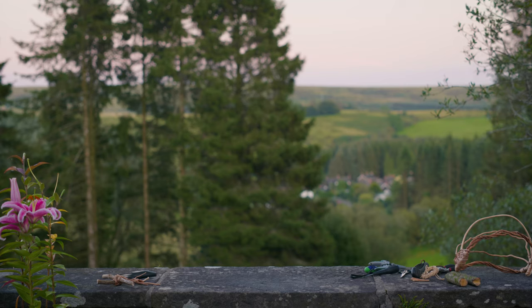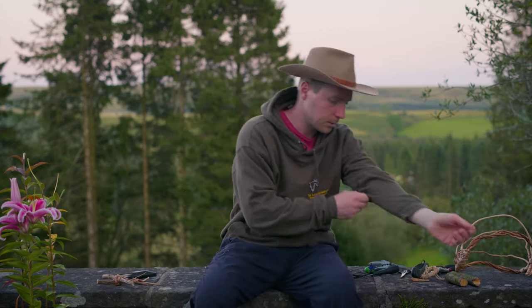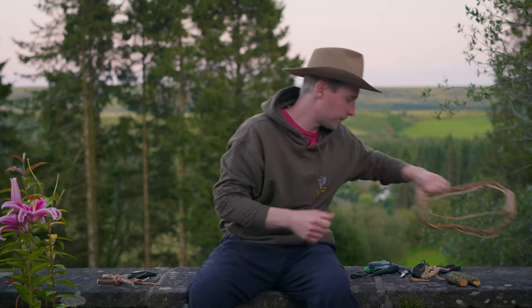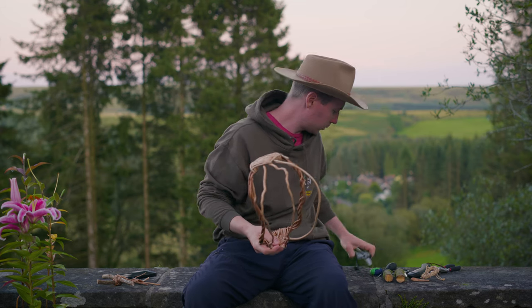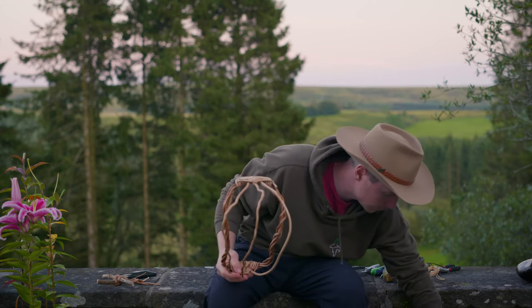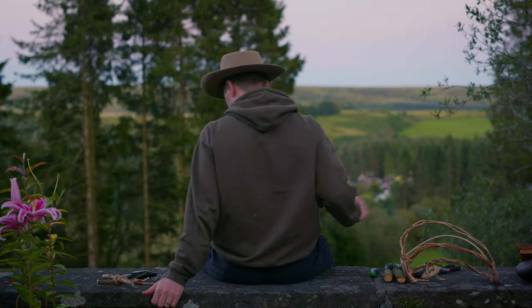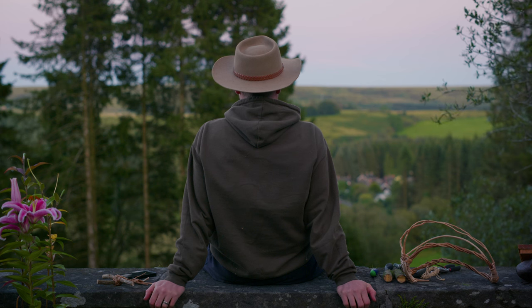Now for the main bulk of the weaving, which is also my most favorite part of any basket like this or any kind of simple trug, because it's quite monotonous and therefore quite therapeutic, because you don't need to have your full attention on it. You can be listening to music or just sitting and looking into the wilderness like I am here. And once you've got the rhythm of it, it's really easy to keep going.